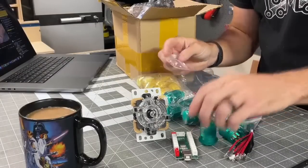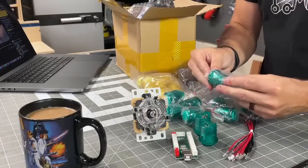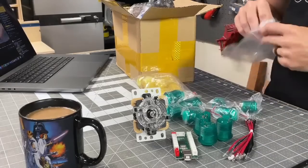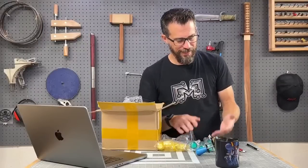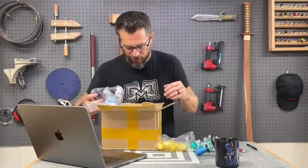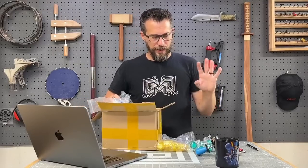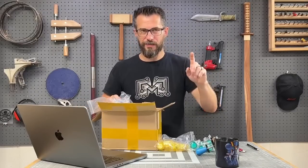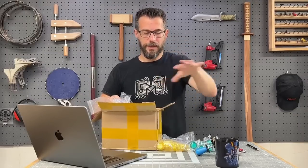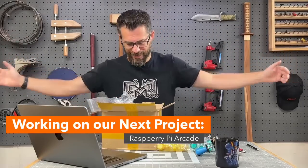And so we've got a big control board that we're going to be mounting this in today. And I wanted to show you how this worked because it's so simple that I just have to do a bunch of work to get these in the control board, and then we can answer questions while we're doing that, because there's really not that much to it. We have 4 players on this project that we're working on. So we have 4 joysticks, 4 sets of 8 buttons, and then 2 buttons that are kind of system control buttons up top. I'll show you the control board in just a second. It's bigger than this camera.